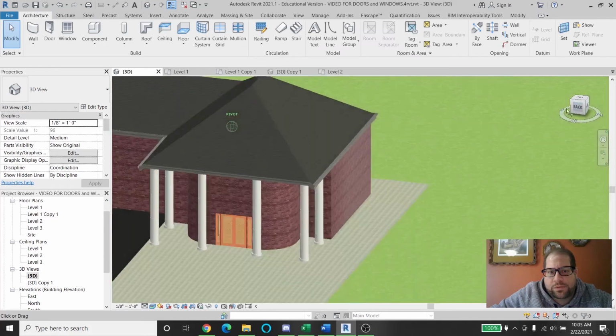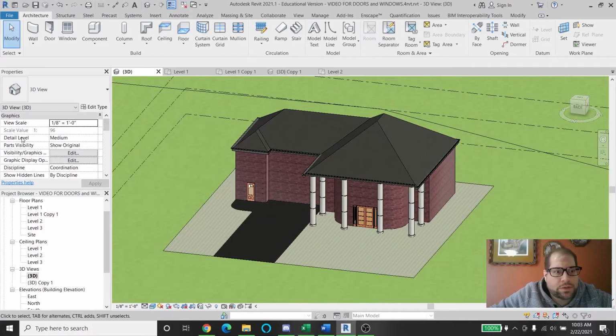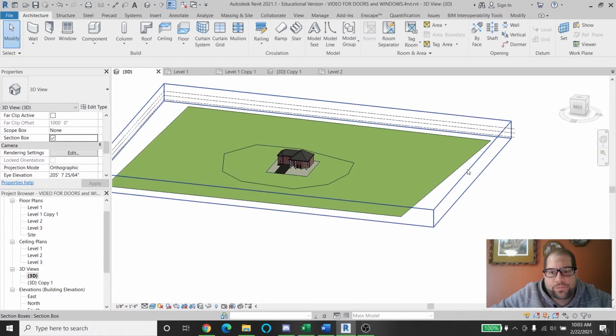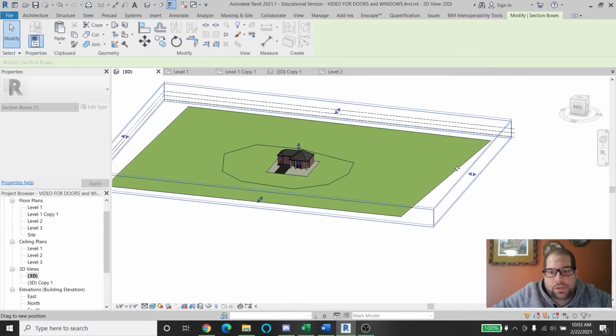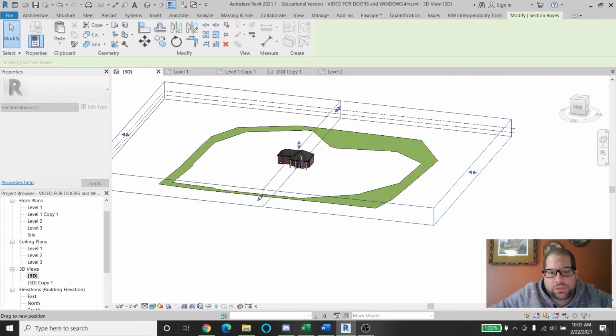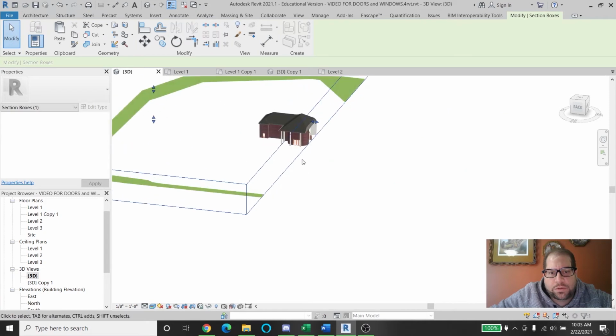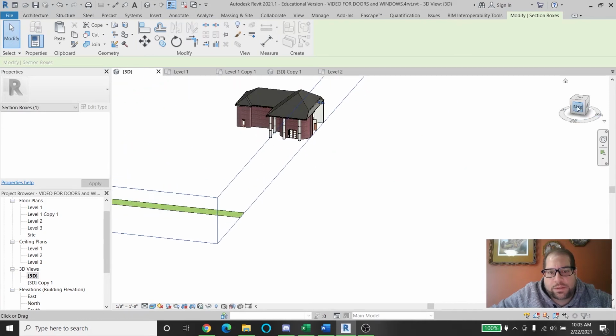In this 3D view, I'm going to turn on a section box. And move this section over to take a look at some of the inside.